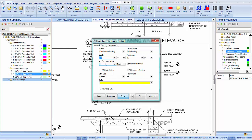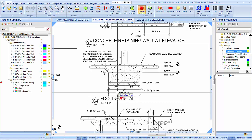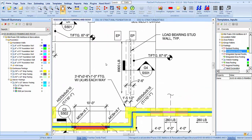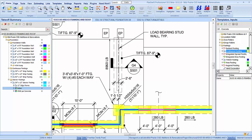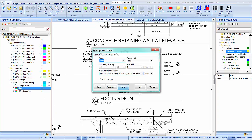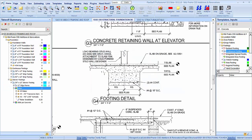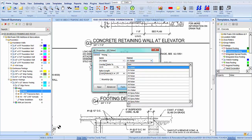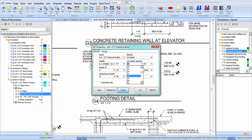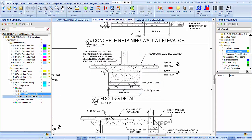2 foot interior footing. Let's use that one. Oops, wrong page. And see what we have. 2 number 4s. 2 number 4s. Number 4 at 18 on center. And no verticals there, that's just a thickened slab.